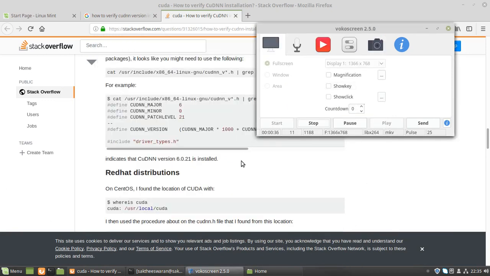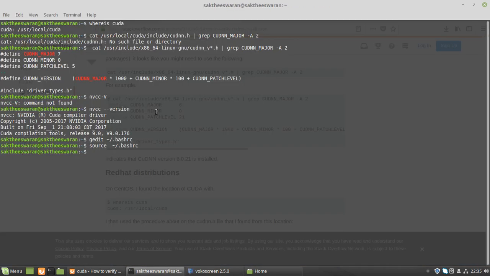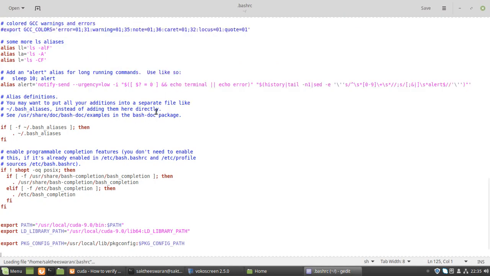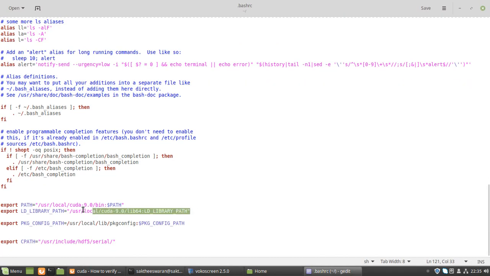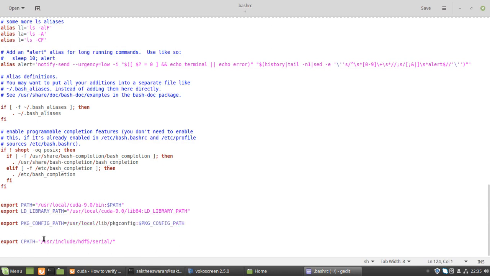So after that, for custom classification, let me show you my environment variables. So these are my environment variables, and this is the CUDA environment variable. Take a good look at that. And this is actually for OpenCV, that will be a story for another day.